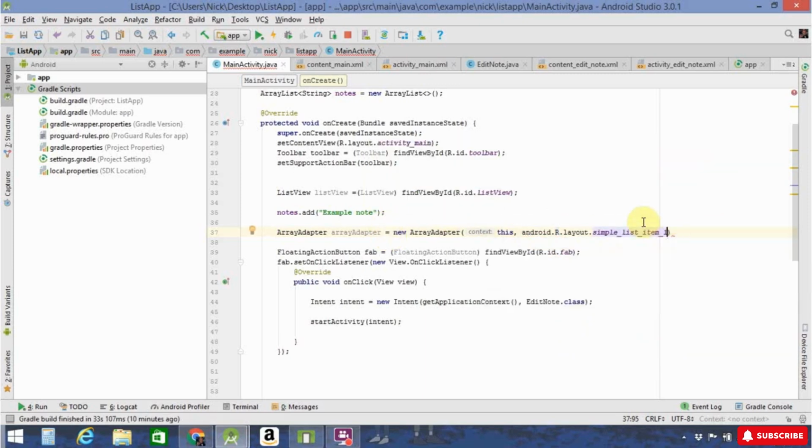That's just a default styling that comes built in with Android for the list. Just use that or any of the other ones that you think looks nice.